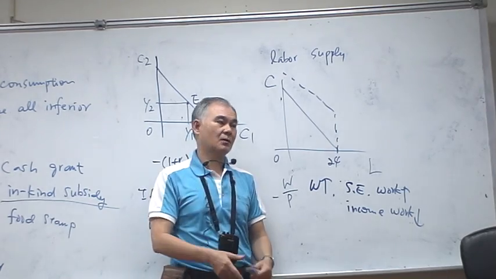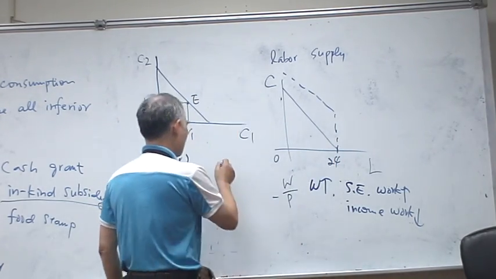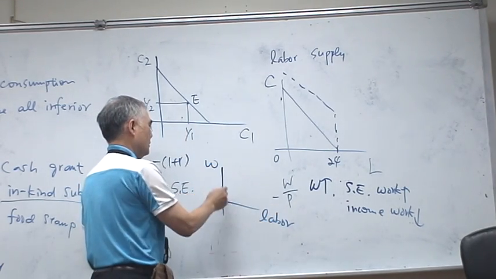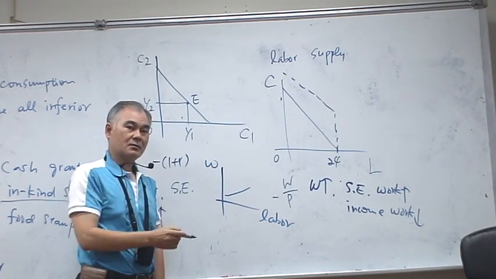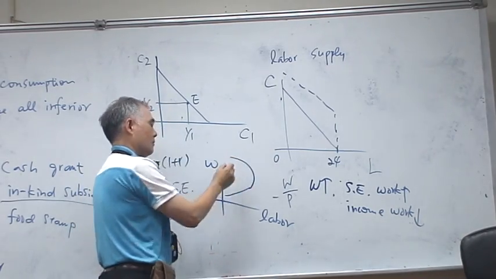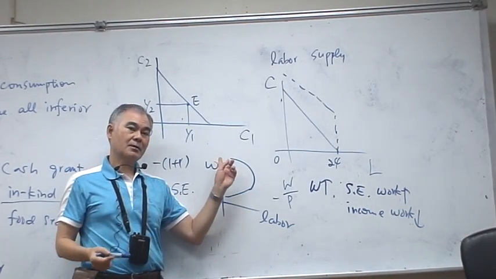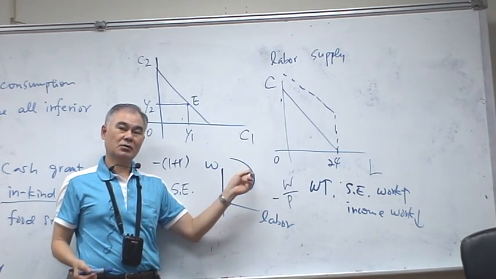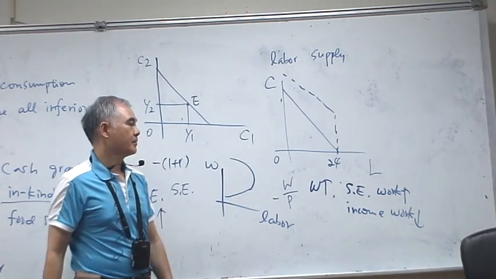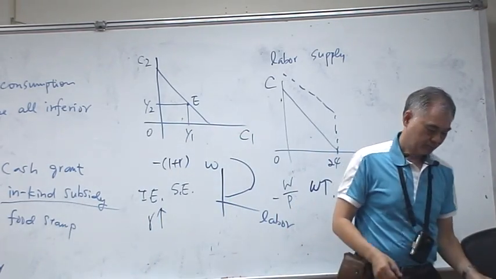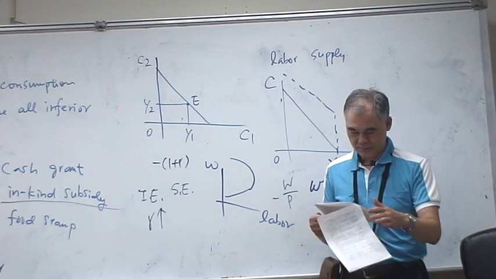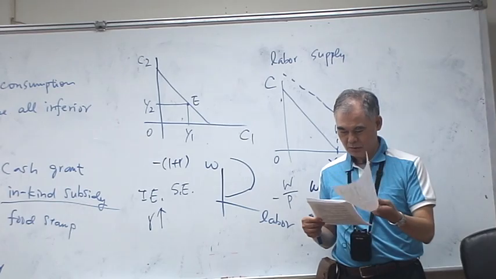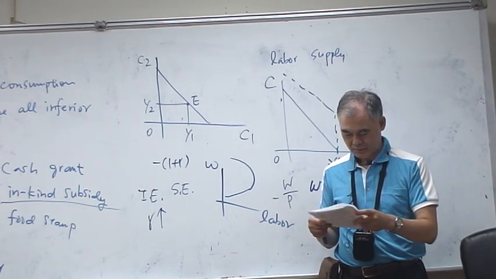And we also talk about the labor supply, right? Labor supply, this is labor, okay, this is wage rate. Normally it's going to look like that, right? Sometimes it's going to work this way, right? It means when wage rate goes up, actually you work less, you get more leisure, okay, rather than work. What else? There are a lot of related issues. You want to check your notes, okay?